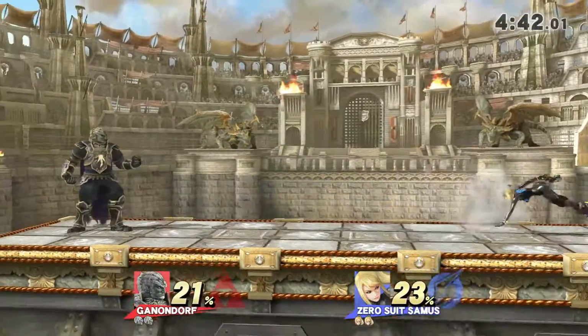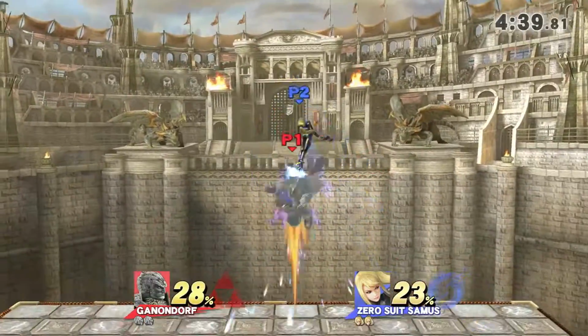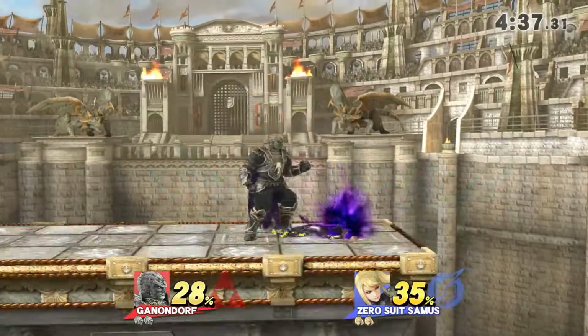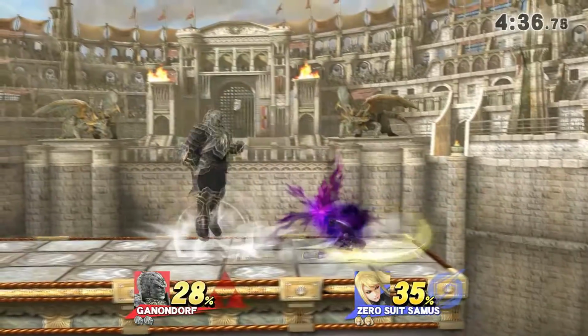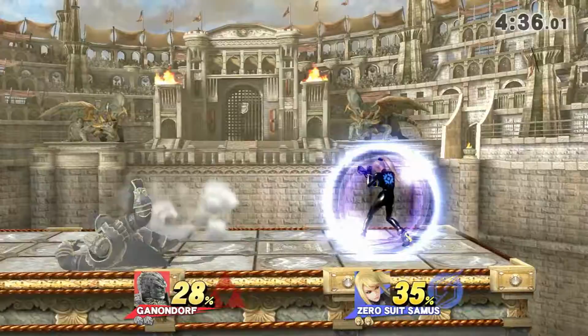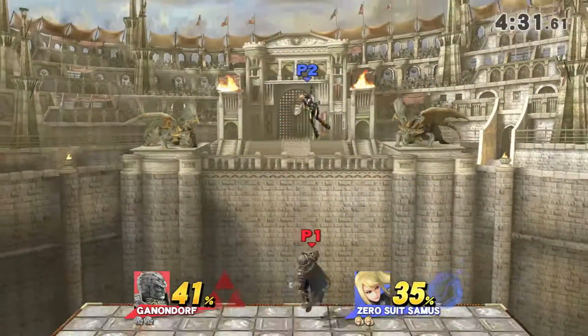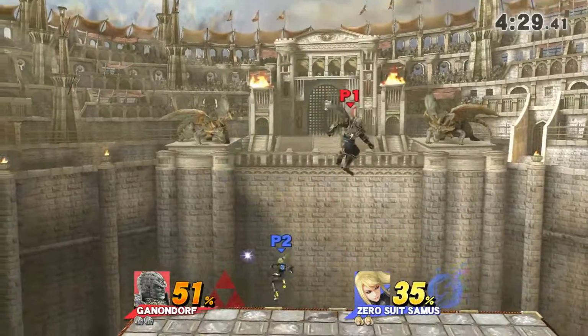Let's see. First one I think is right here. I do a command grab, and I try to go behind, assuming she's going to roll behind me. I'm wrong. She does it in place, and I keep that in mind. And then just some regular play again.